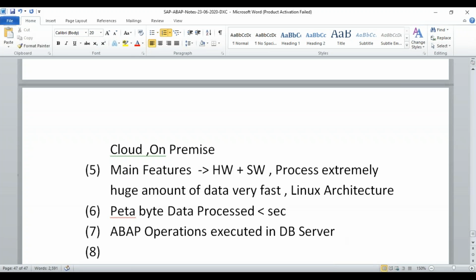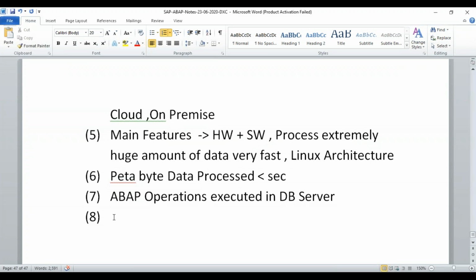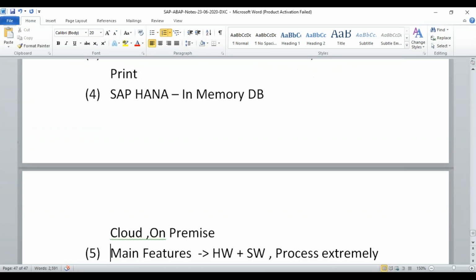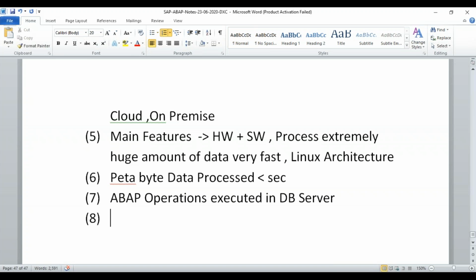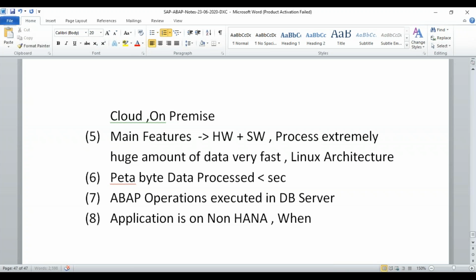Sir, basically, with the help of HANA, data footprint reduction is done. Tables are automatically compressed so that we can store a huge amount of data in very little space. For example, if an application is not running on HANA, it may consume 593 GB; if the application is optimized for HANA and data aging is applied, 8.4 GB can be achieved. So this is the main advantage of HANA.